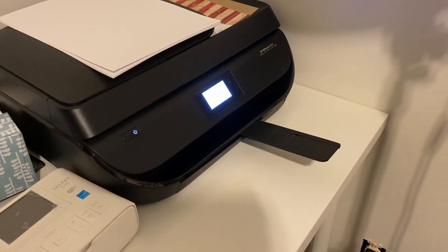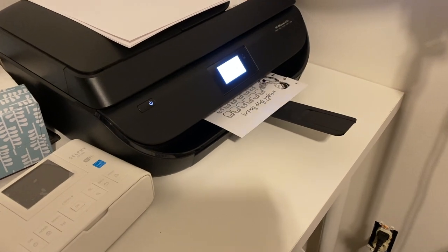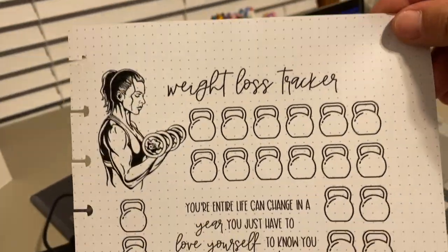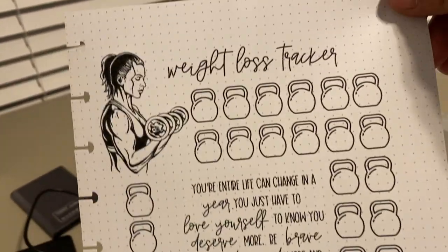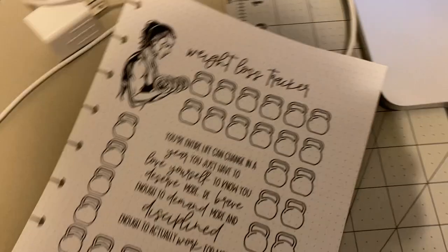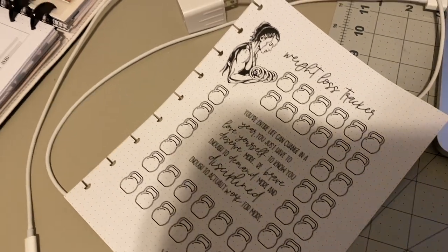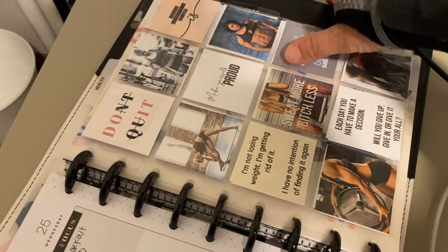You guys, the best part about this is this opens up so many ideas. At least I hope it does. I hope it gives you some inspiration for different things that you guys can create inside your planner, tracker, or planner pages. If you guys want to make a custom planner, you absolutely could. So many different options. So now we're just going to stick this inside of my classic Happy Planner.